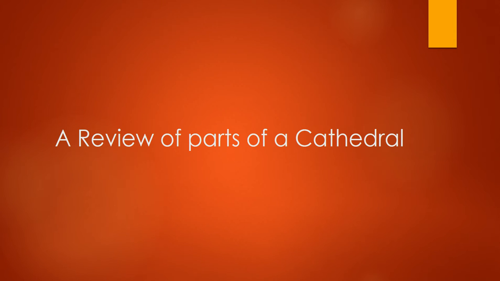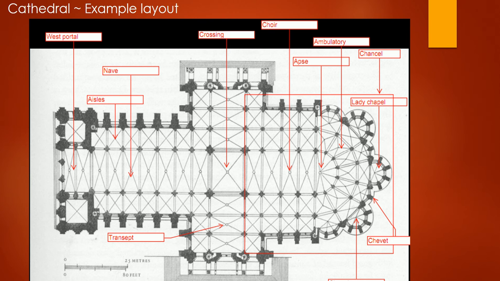So let's take a quick review of the parts of a cathedral, and we'll take a look at a couple of additional plans right here. So here we see a plan that has a single side aisle at the nave, but it has a double aisle at the ambulatory, or it has a double ambulatory at the choir and at the apse. So the parts that we're basically looking at that are important are the idea of the western portal, which could also be called the narthex, depending on how you look at it. The two side aisles, or multiple side aisles, depending on where in the cathedral you're at. The nave is usually very easy to identify.